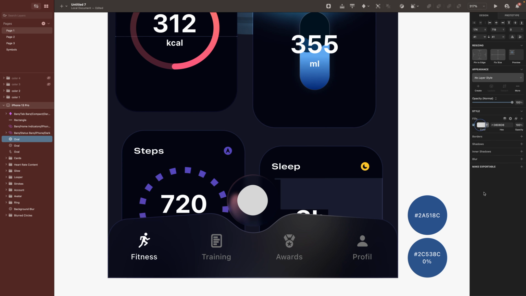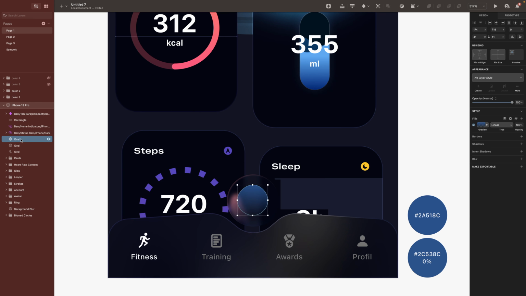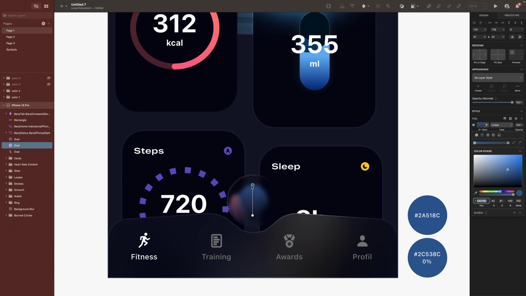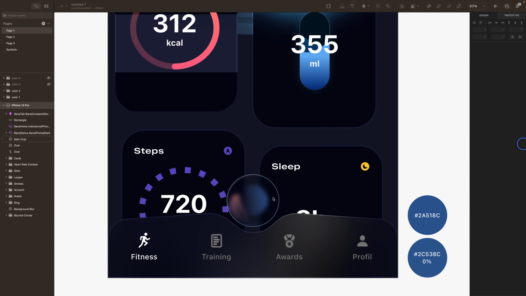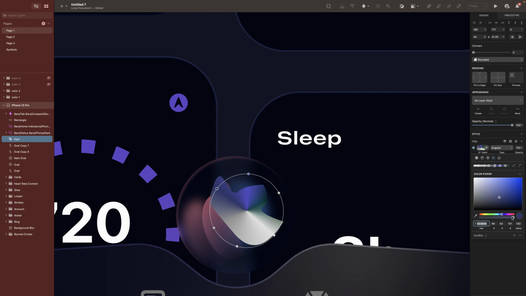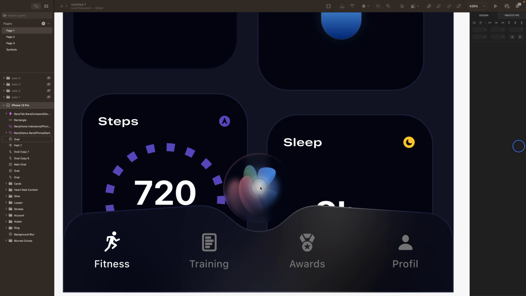Create another circle, play with the left and right point. Take off the border, set the fill gradient, take this blue, and the bottom is going to be this blue, but with 0%. Let's bring it at the back of this background blur. And by the way, for this shape, I will decrease to 80%. For this blue, let's rotate the gradient like this. Repeat 6 times and change the rotation, color, position, and create different shapes. For the rest, I'm going to make it fast. The crystal is done.